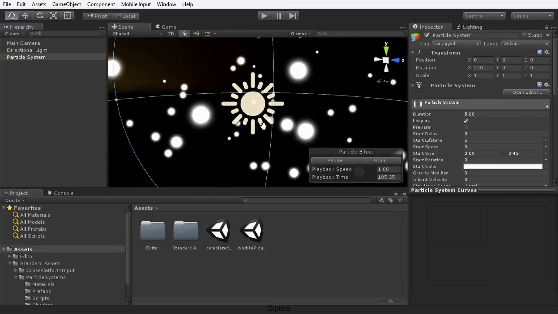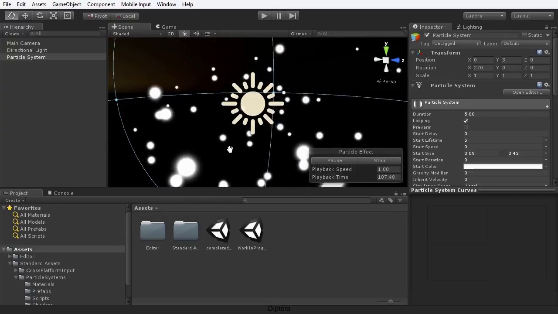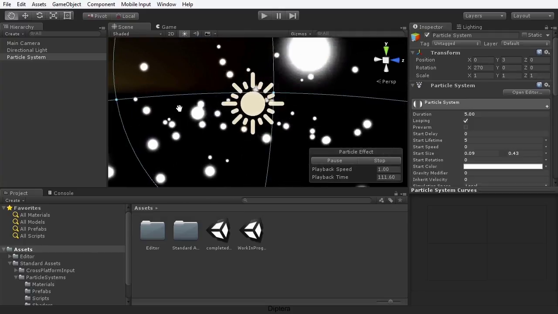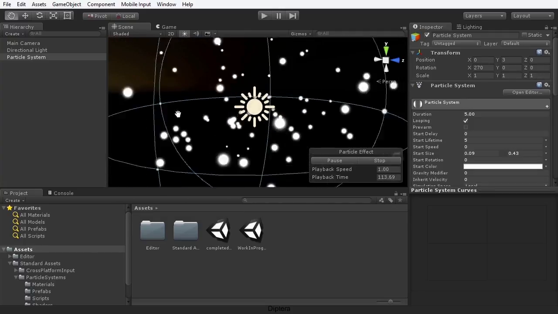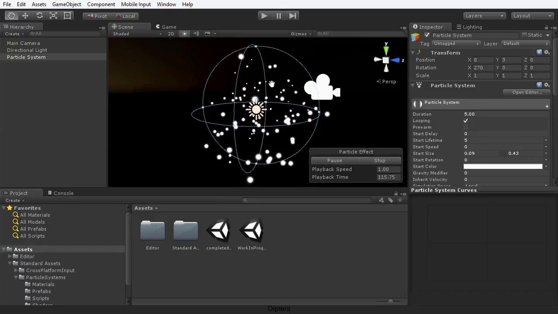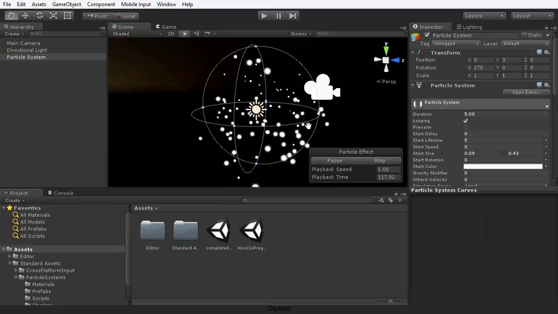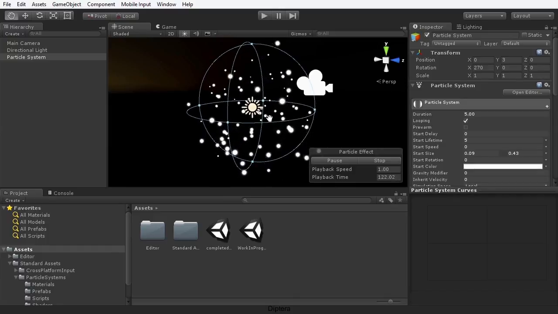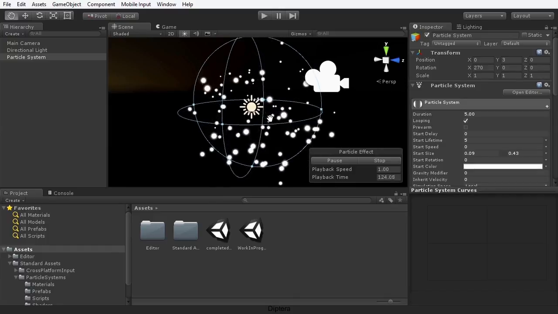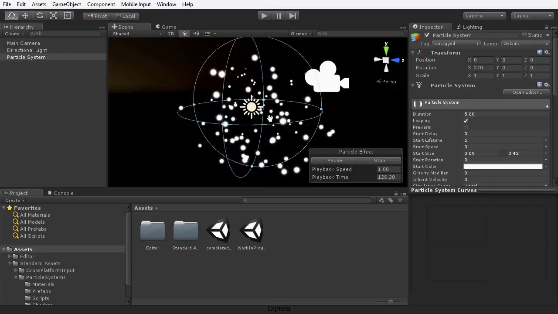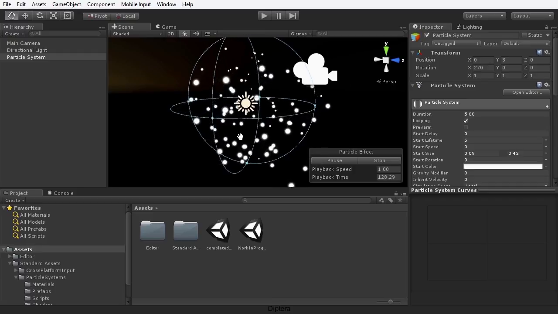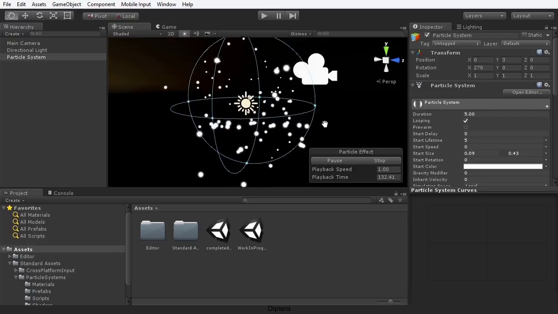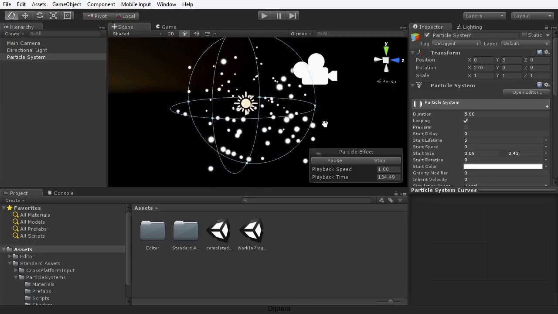So for example, if I scroll in here, you can see that when new particles begin, they just suddenly pop into existence. They come out of nowhere. And when they die, they suddenly just disappear from existence and disappear directly into nowhere. It's an immediate transition between particle off and particle on. Instead, I want the particles to fade into existence, and when they die, I want them to fade out.